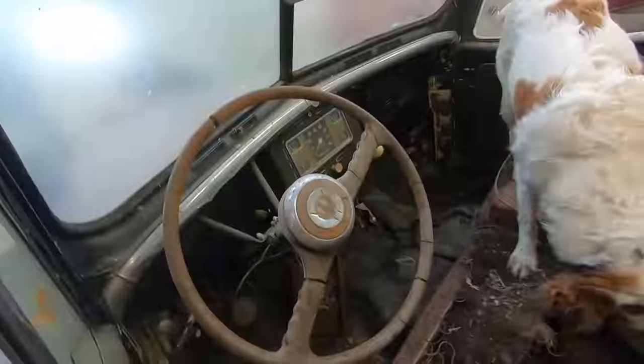And then we got a timer on here. You're not supposed to run this thing for over an hour at a time. And we got a magic concoction in there, 50% Pine-Sol, 1.5 quarts, and then about 1.5 quarts of water. We're gonna throw this in there, see what it does. I did brush her off a bit, so maybe that'll keep the cleaning solution a little bit cleaner when we're done.